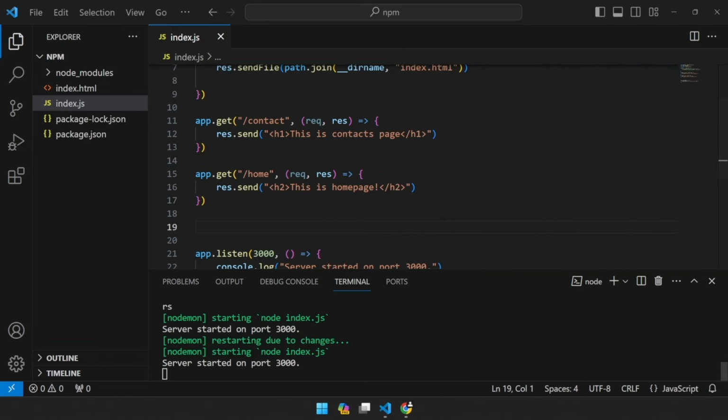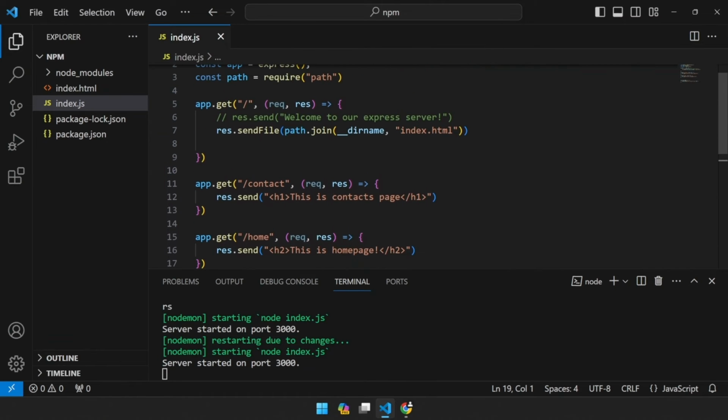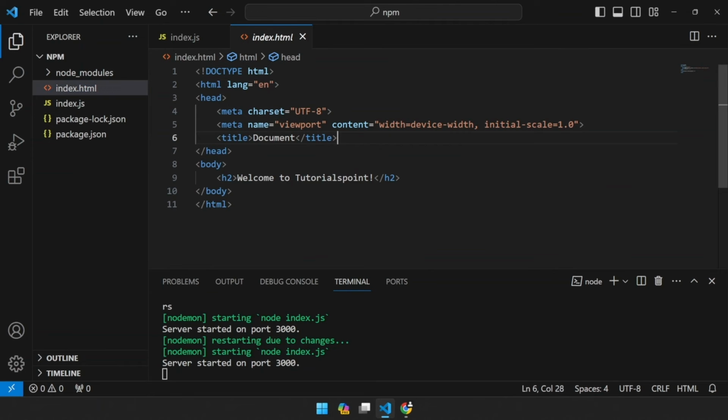All right. Now, another problem that you might encounter while building Node.js applications is that we are already serving an index.html file, right? We are already serving this index.html file when someone goes to the root, that is localhost 3000. Fine. Now let us say I'll go to this index.html and I'll link a styles.css file to it, right?